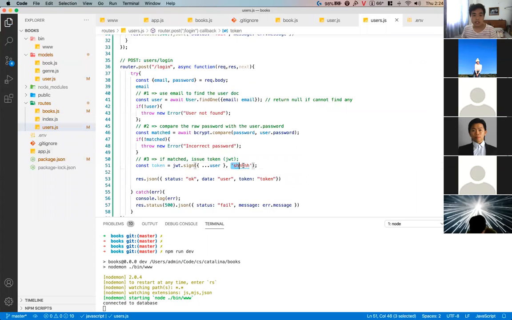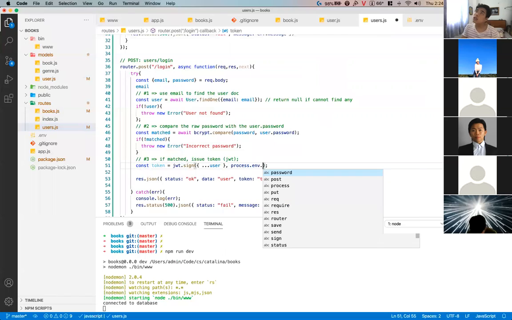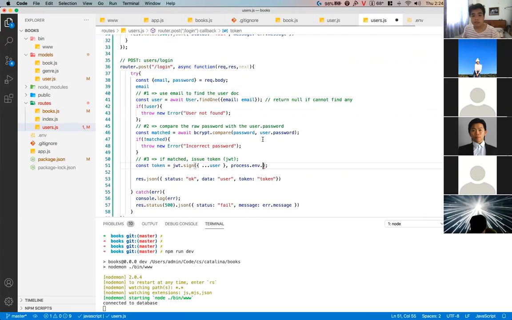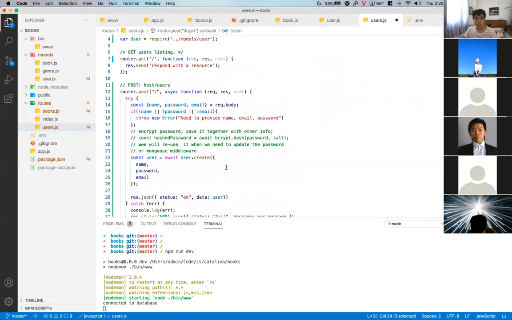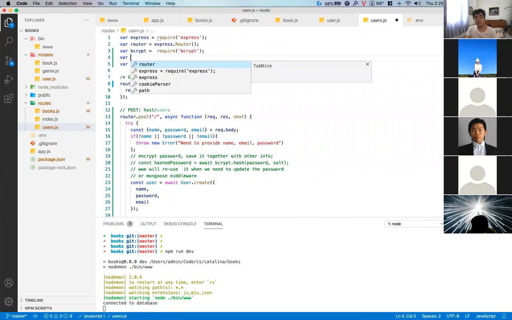Right, go back to here. I want to call this as process.env. What do you call it? Sorry, I don't remember. Oh, JWT secret. Here we go. All right, we have that, and we need to import JWT. I'm going to say var JWT equal to require.